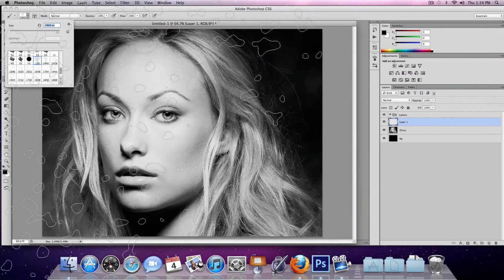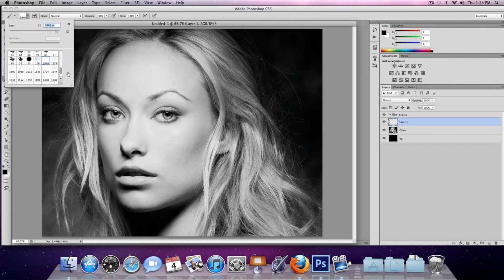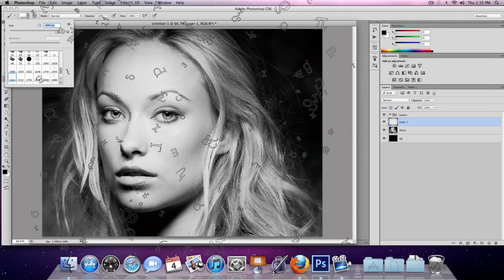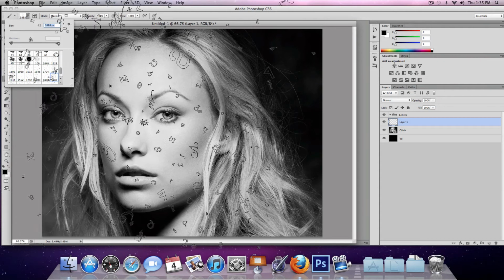This one's more of a blob brush, so it doesn't really make sense for this. But this one has some letters. So I'm kind of going through and just hovering over, seeing what my brushes look like. A lot of symbols in these. This is, again, out of my hand. I should have made my own brush, but that's okay. And I'm going through. None of those strike out.